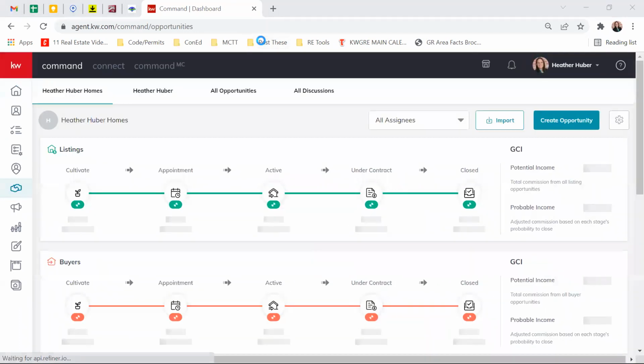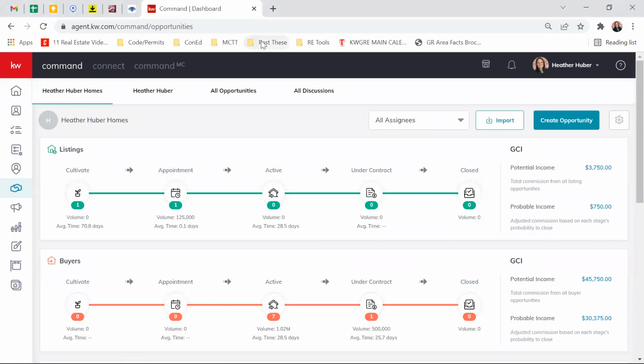So this is one of my favorite applets actually in Command, just because I'm a very visual person, and this is a very visual applet. It's basically, I've got a sticky note on my desk right here with a little dachshund on it. If you had sticky notes of clients who are buyers or sellers, you just kind of move them along your pipeline. That is essentially what opportunities is.